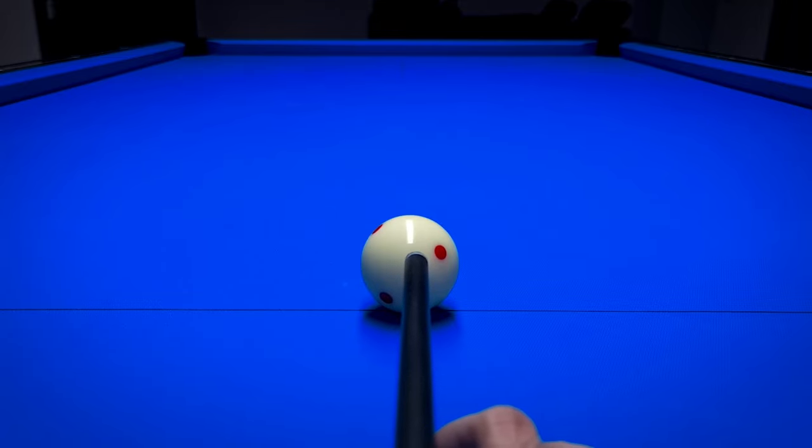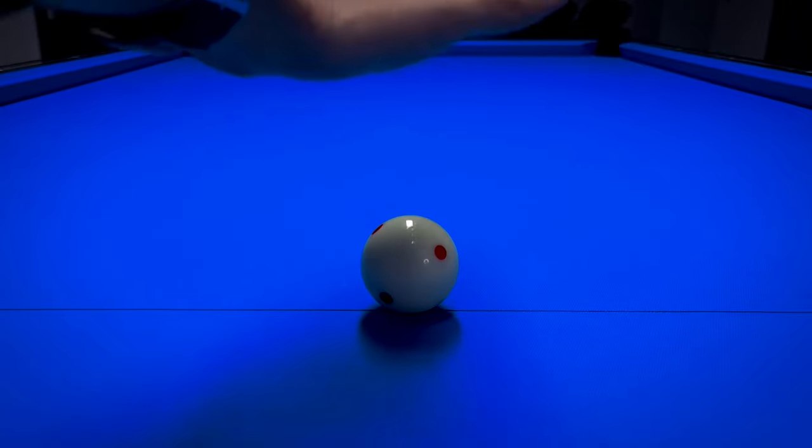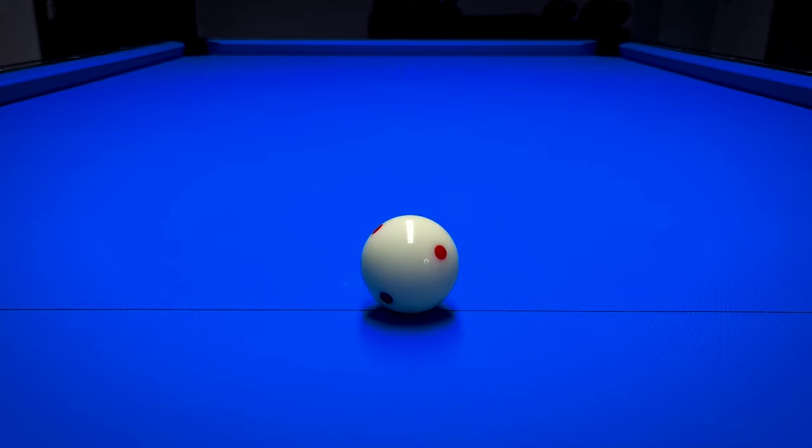Can you actually see this light streak here up on the cue ball? If I put my hand over it, it disappears. This is caused by the lights that are over my pool table, and every pool table should have lights — in the best case, of course, perfectly centered over the table. So if you're practicing this, you can actually use the light on the cue ball to see if you're a bit to the left or to the right. This is just a reference for you to find the true center, and in my opinion this is a really clever trick.